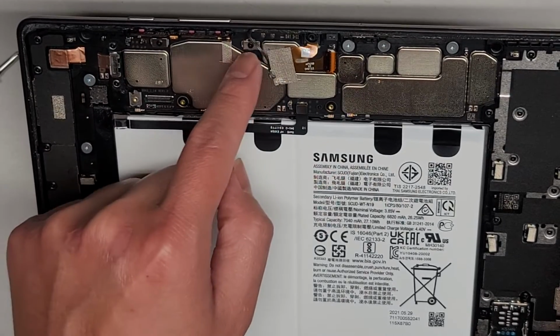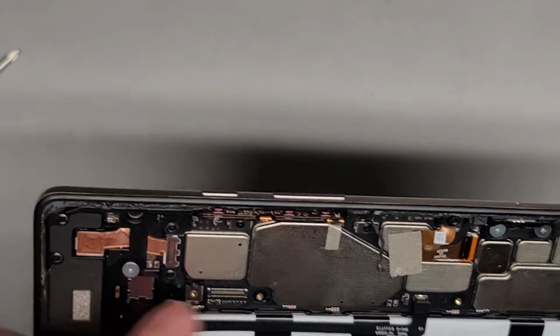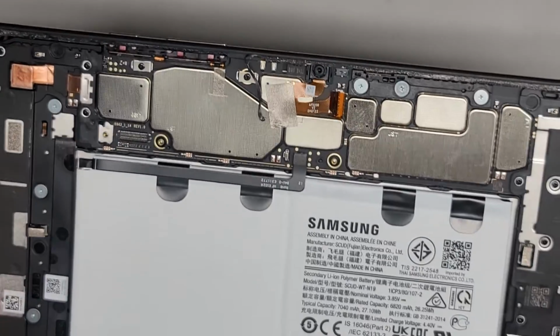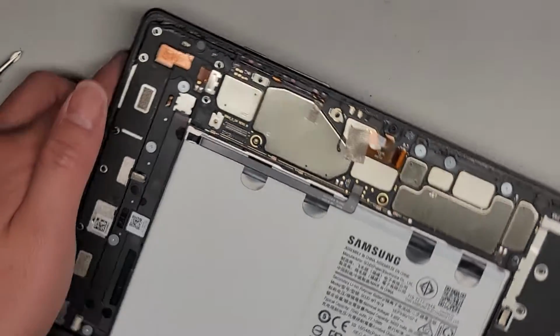It's like a much thinner cable, as you can see, so you want to be careful. And then also you can see the buttons here. If you go too far in with the tool, you can accidentally cut these, so you want to be very careful. All right, and I think that might be it for inside here.